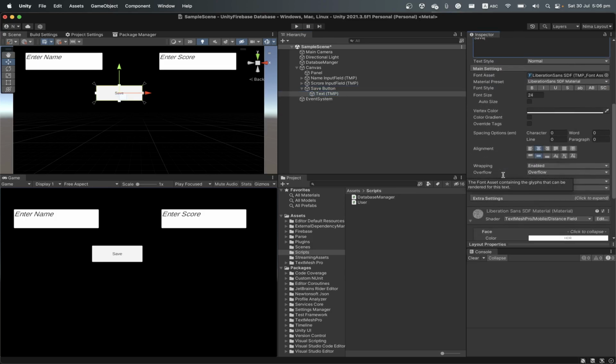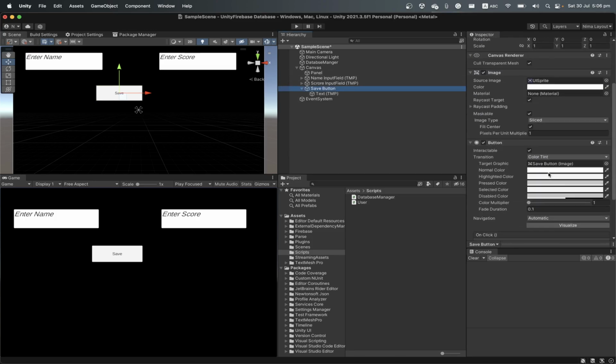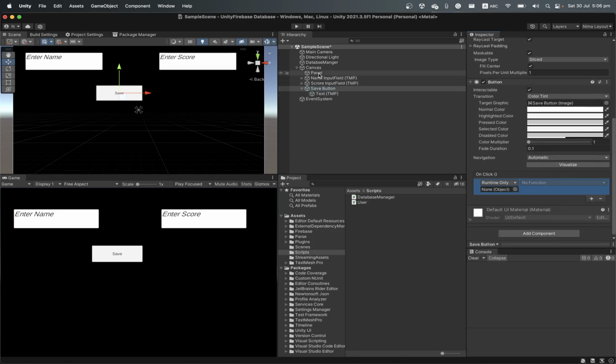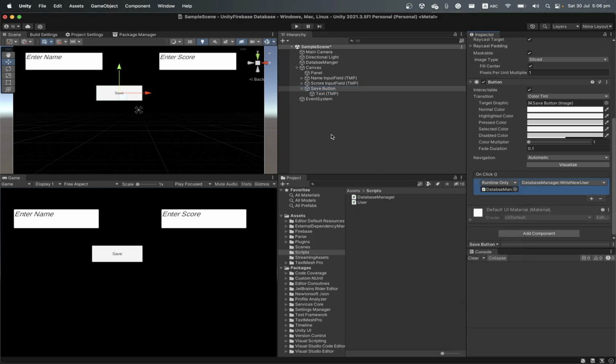Now I can basically say what this button is gonna do. So I'm gonna click on plus. When we click on the button, I want to call the write new user function that I created.